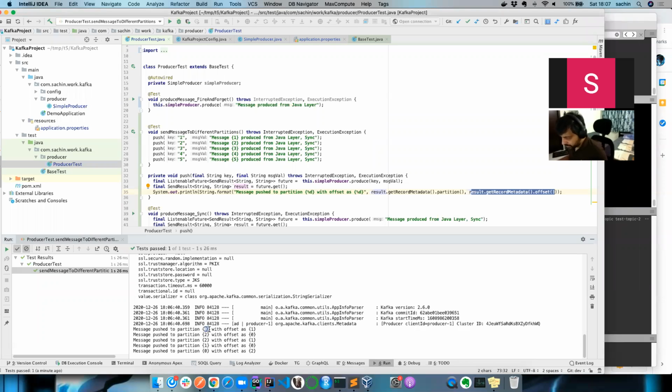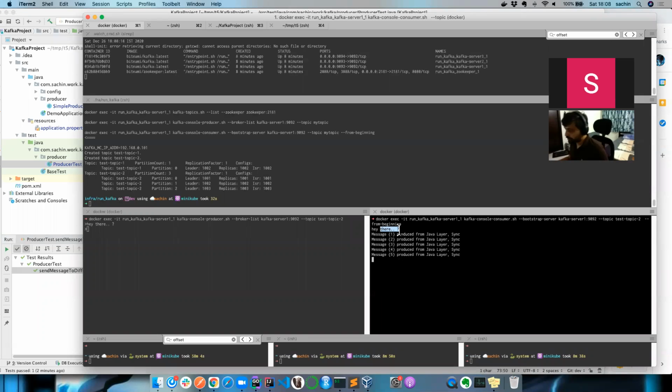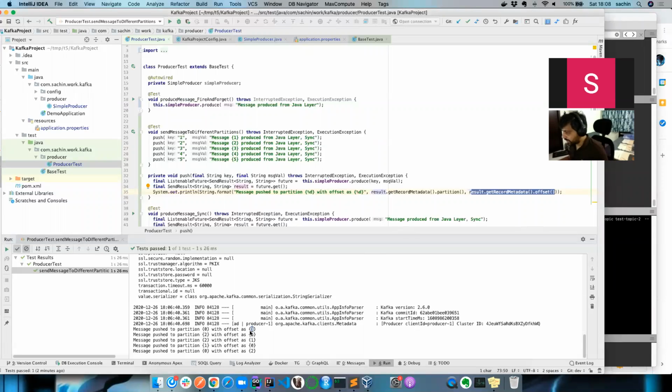So when the first message goes to partition 0, of course the offset is 1. Now we see the second message is here. Now the 5th message, when it goes, it lands on the same partition, and this time the offset is 2, because the last offset has to be increased by 1. That's why it is 2. Now the second message here went to partition 2, and because it is coming for the first time, this is 0. Why is this 1, and not 0? Because we have pushed one message which might have gone to partition 0, and that's why it is not 0. It started with 1.